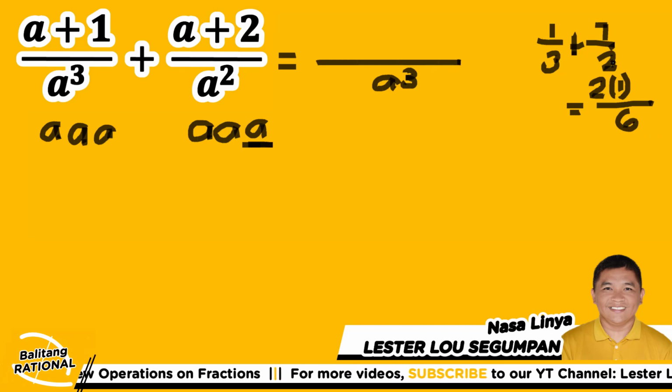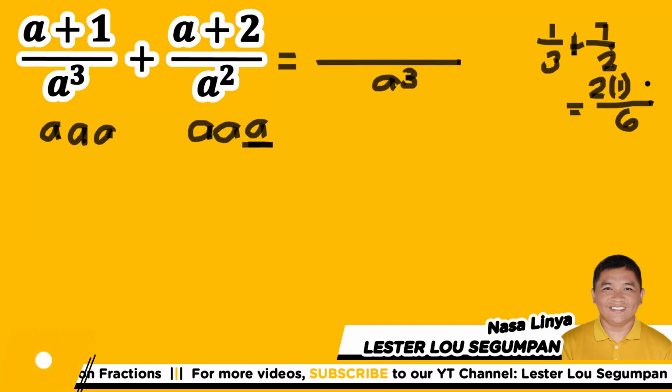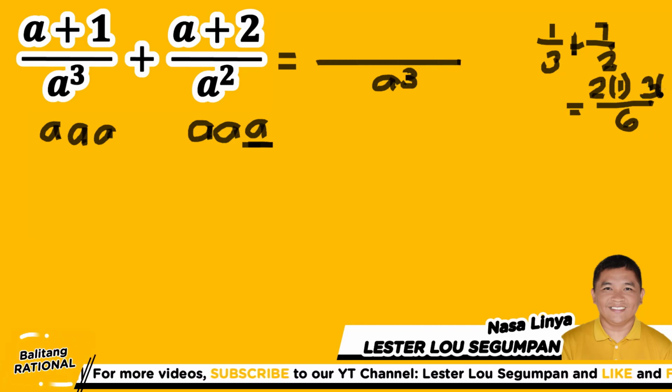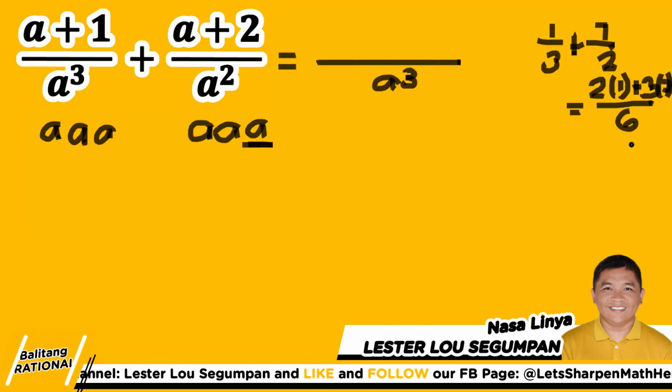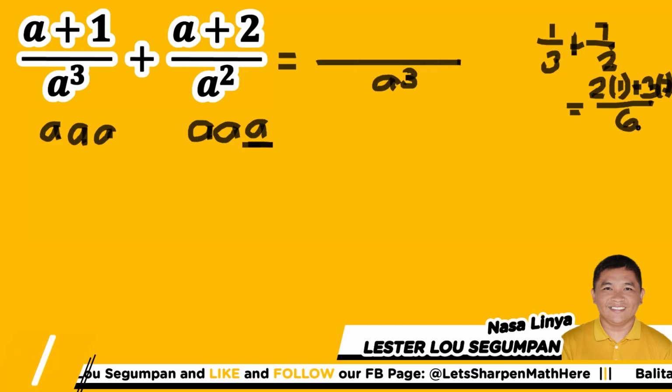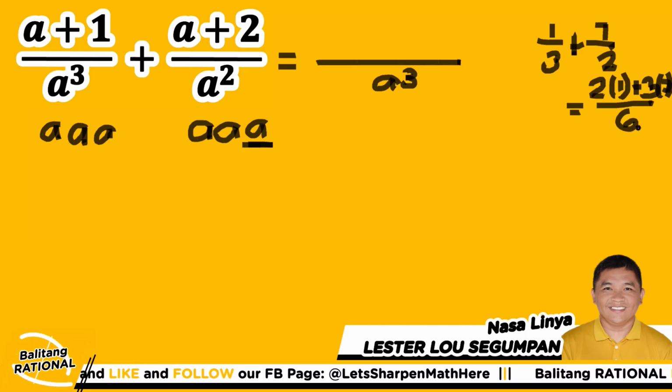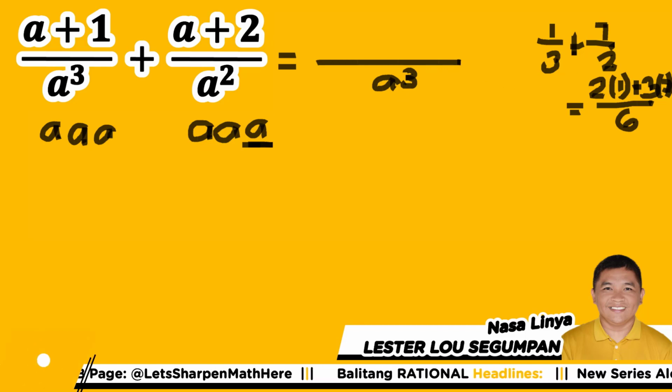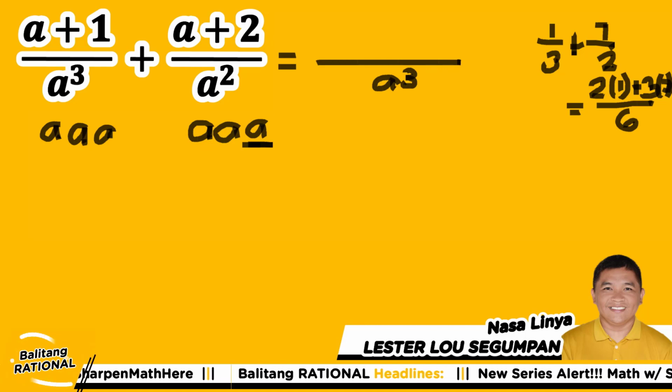6 divided by 2 is 3. That would be the multiplier. We're going to multiply to 7 for our process. And we use the same operation, plus. This is what we do for fractions. And this is the same thing we're going to do for our rational expressions here. So a cube divided by a cube is 1. Okay? So 1 is the multiplier to the entire numerator.